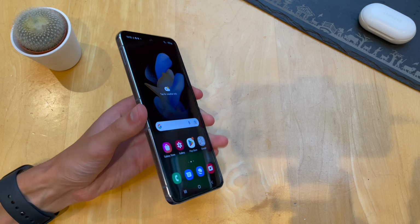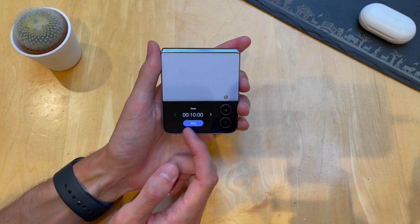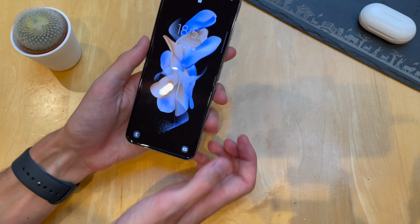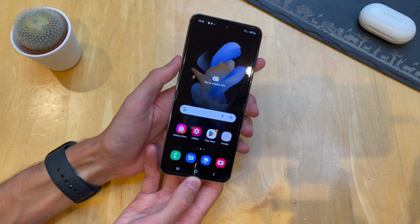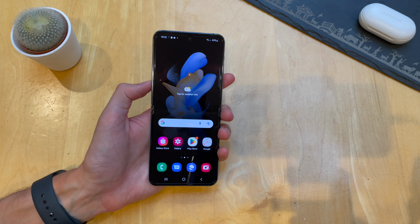It's a pretty cool phone, the ability to fold it in half, and you can access that little front cover, scroll through all your notifications and widgets there. And then if you wanted to just fold it open, use the fingerprint scanner, and you're into a normal phone. So very cool.